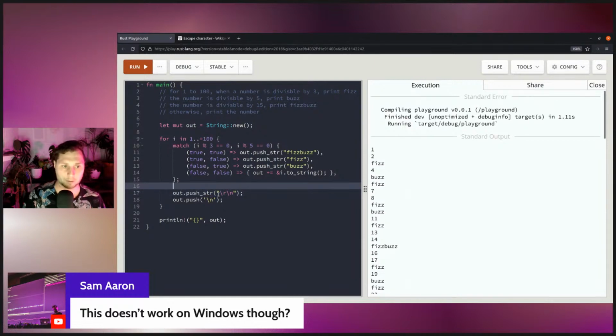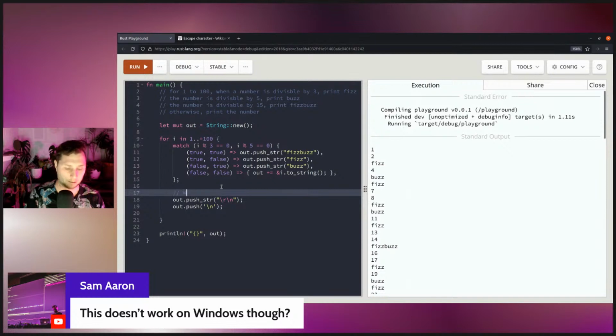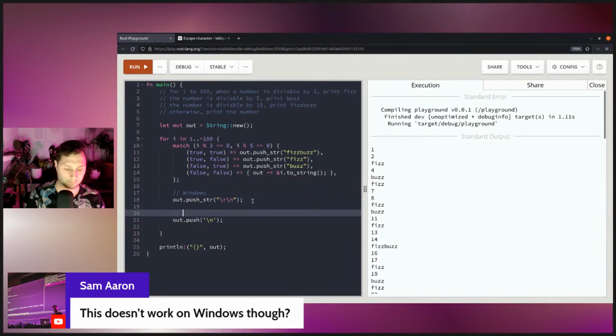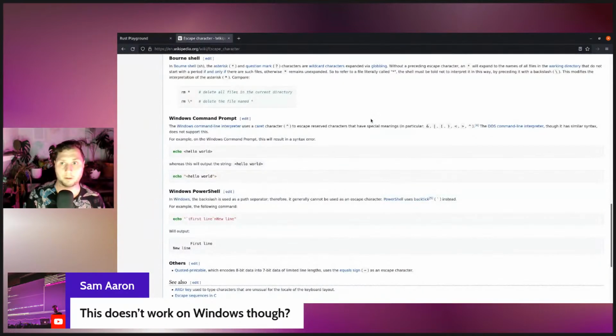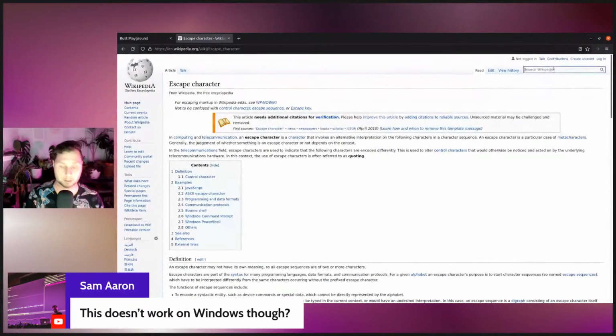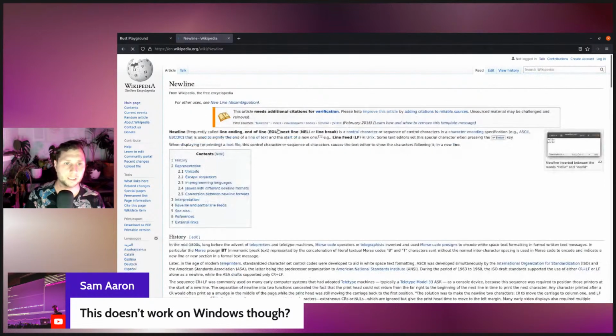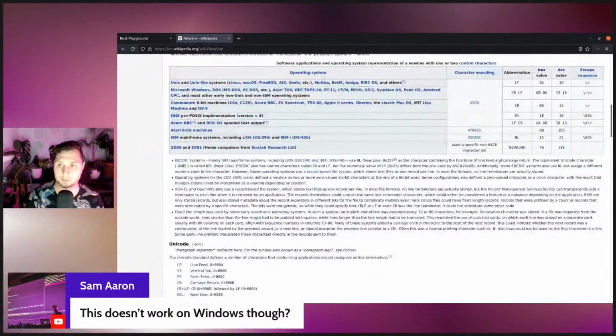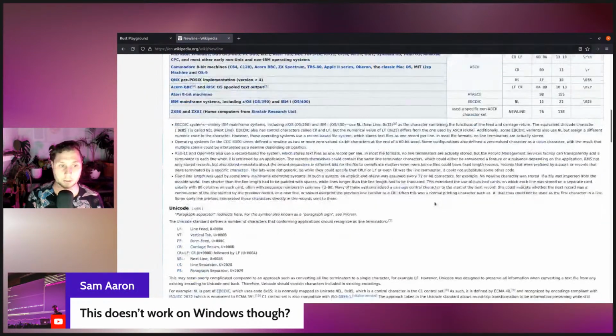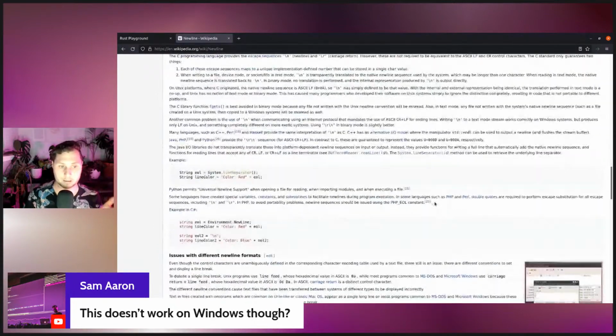Now, this doesn't solve our problem. So the question is, how do you handle it? The problem we're facing, just to flesh this out, is that if I go to Windows and look up new line character, it turns out there are dozens of different ways to represent new lines inside a computer. There's no single standard.